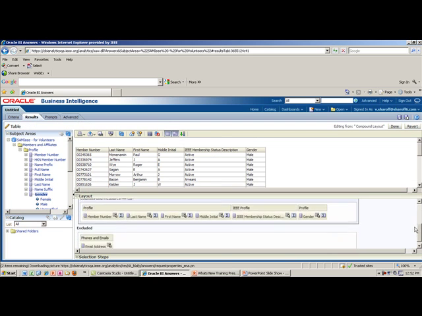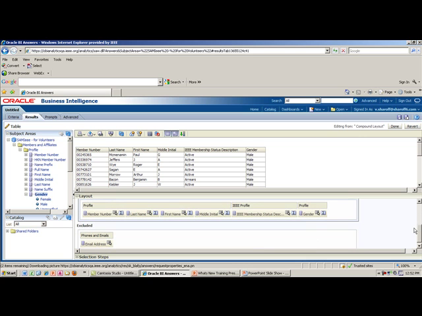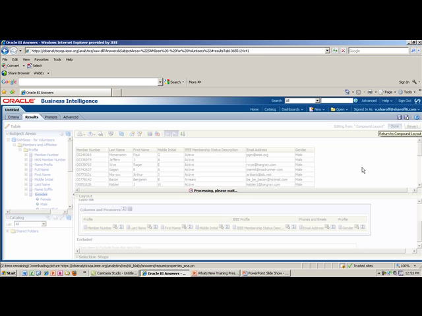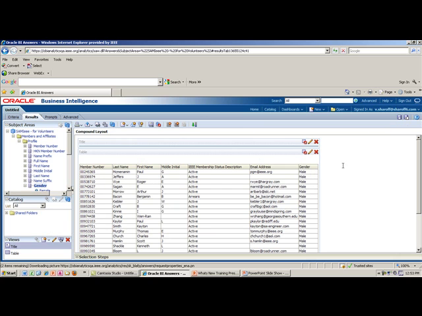Within this view is the excluded area where your missing fields are located. You might have to scroll down to find it. In order for them to appear in your results, you need to click and drag them up into the columns and measures area. When you are finished editing, select the Done button at the top right-hand side of the screen to view your results. The field now appears.